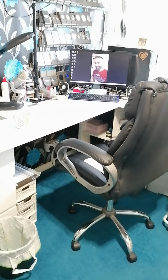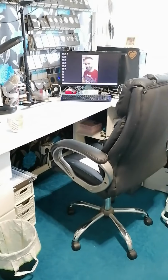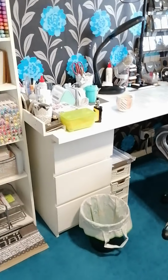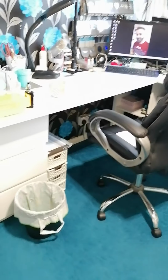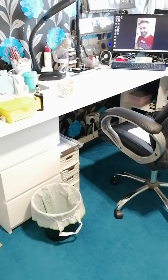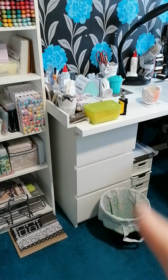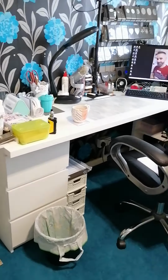He's gorgeous. And on top, I could open my window now and let some natural light in, and it's just amazing. I love it. Got my little rubbish bin. Loads more. I haven't got to get up or stand up to use the die machine. I can literally just spin my chair while I'm doing a video, die cut it all out. And if it's small enough, obviously I'll pull out the small one there. But I just love it. Love it, love it, love it.